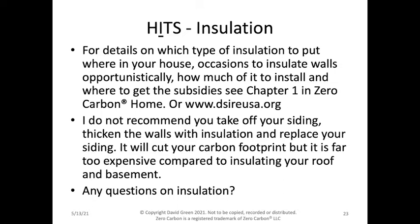I'm really curious as to how high an ACH50 can be and still get you to a zero carbon footprint, because there are people like Passive House out there telling you need to get to 0.6 ACH50, which is very expensive to do. And in my opinion, but I don't have the facts to support it yet, my conjecture is that getting to passive house levels of air infiltration is another one of those things like geothermal that makes energy sense, but doesn't make financial sense.